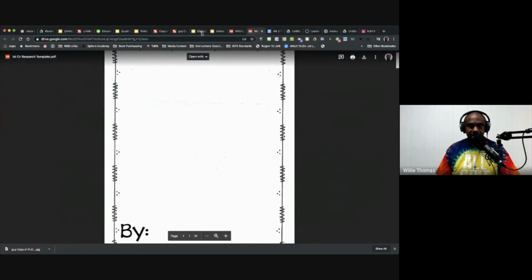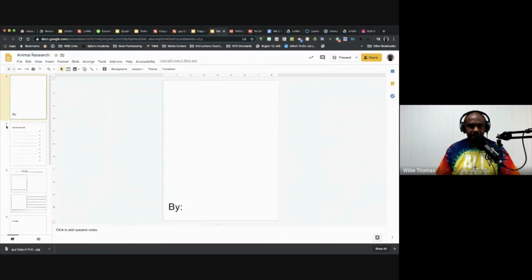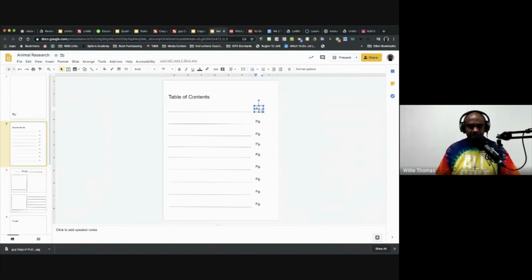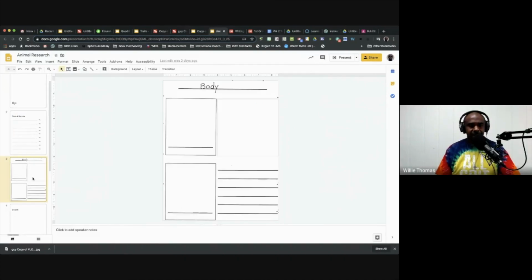So you'll see here, oh, there it is. This one I just made. I just put a text box, I typed out by. This one I made too as well. Table of contents, drew my line, hit Control C, and then Control V all the times, and then put a text box in, typed PG, Control C, then Control V, and then just dragged them. But this is an actual PDF. As you can see, I cannot draw.